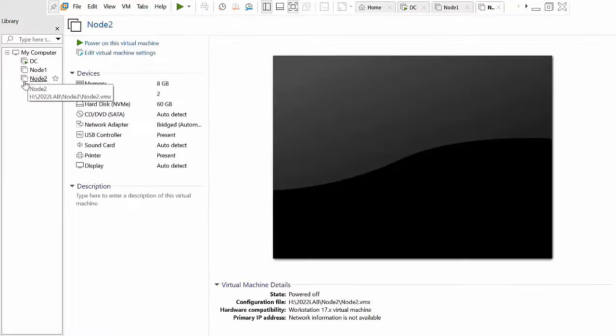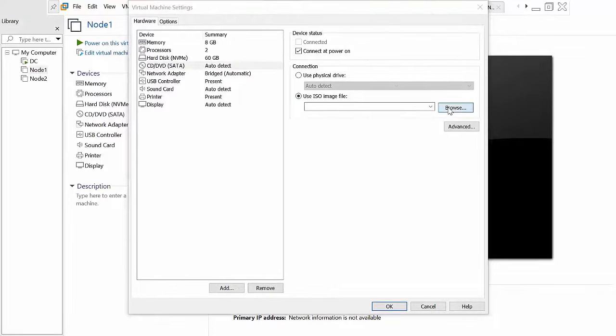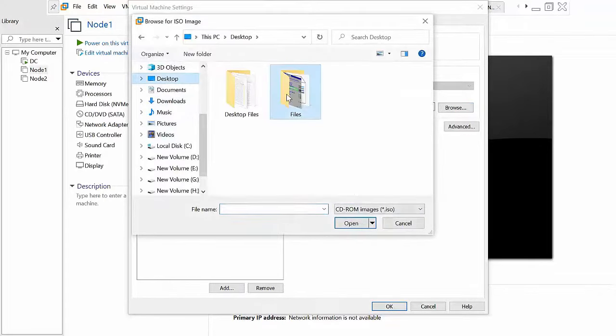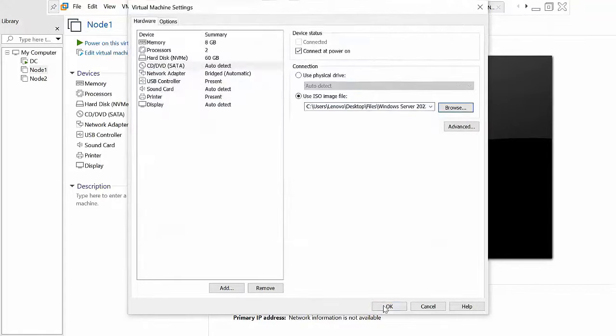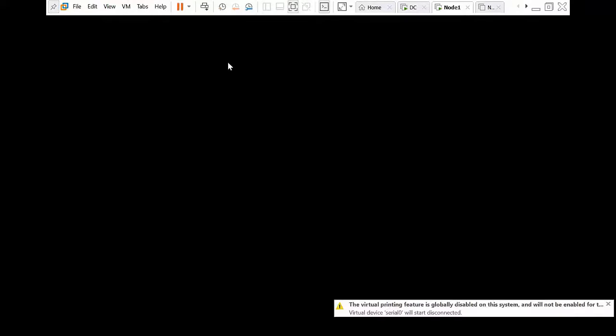So we have built two physical servers, just like that, we have assigned all the CPU, RAM, everything, but we need to install the OS now. Select node 1, edit virtual machine, go to CD drive, use ISO image, click browse, go to desktop and files, select, press OK, and power on this virtual machine.